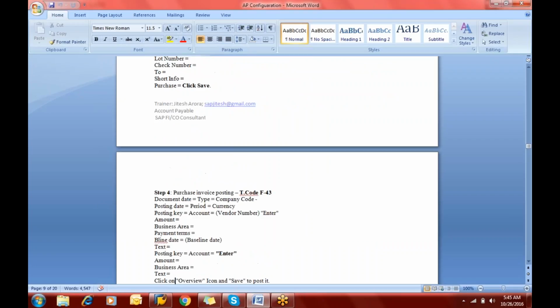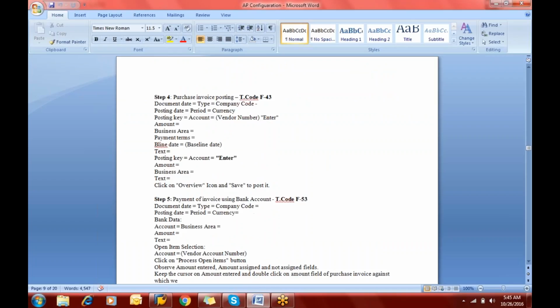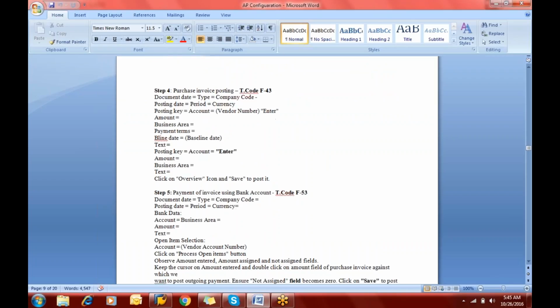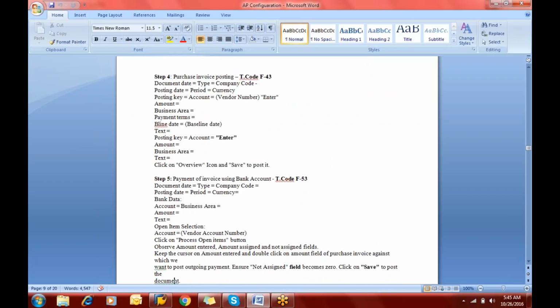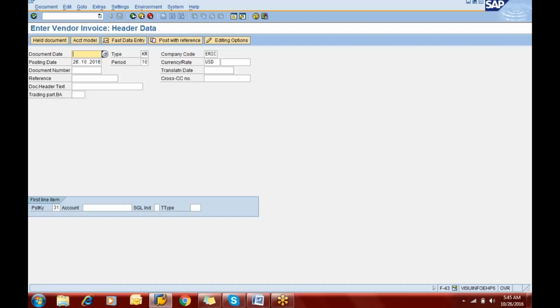Now say you have a purchase invoice, and the payment for that purchase invoice this time we can process through the bank account, and we'll be issuing the check for that. So the processing of your purchase invoice we can do through the transaction code F-43, and the date is 26th of October 2016, and then the document type is KR, company code, period, currency.